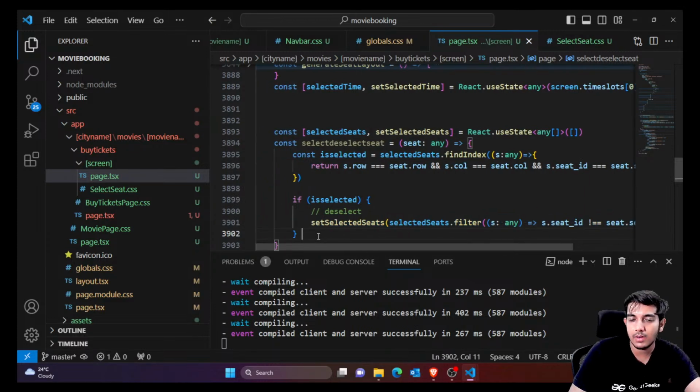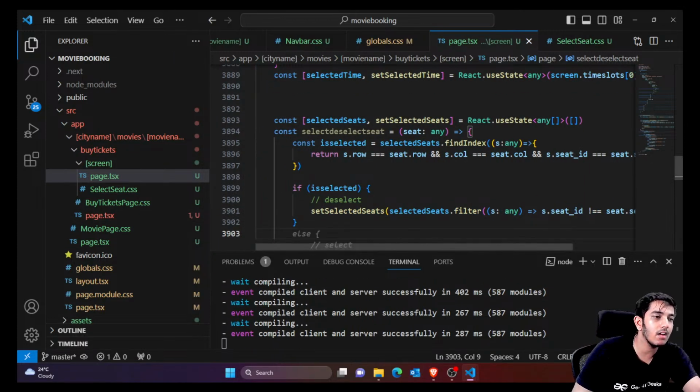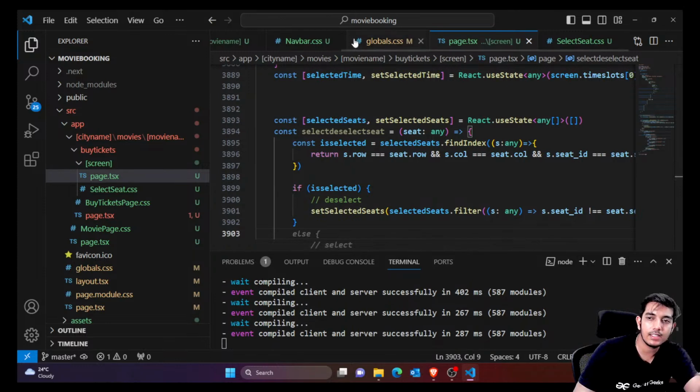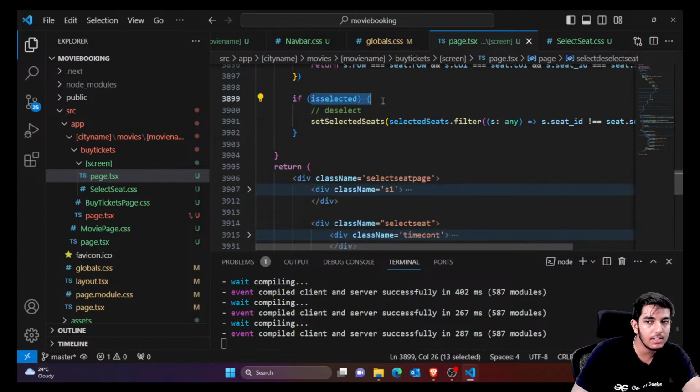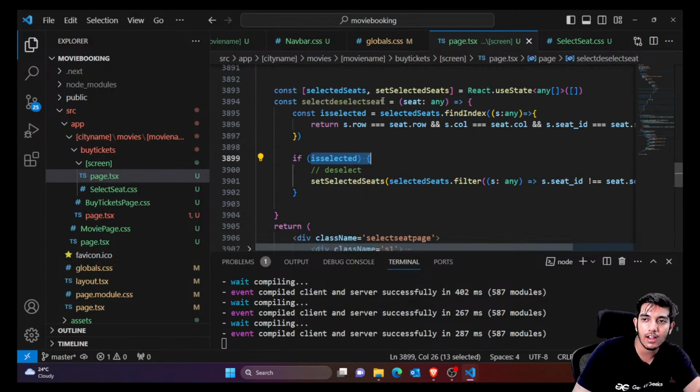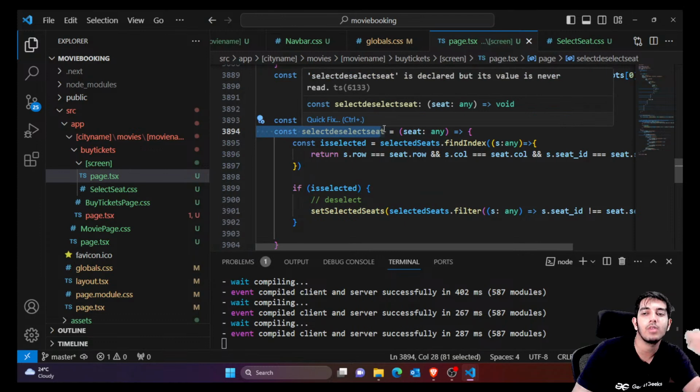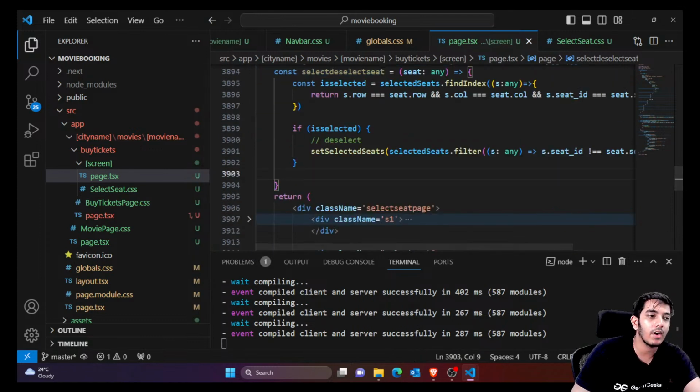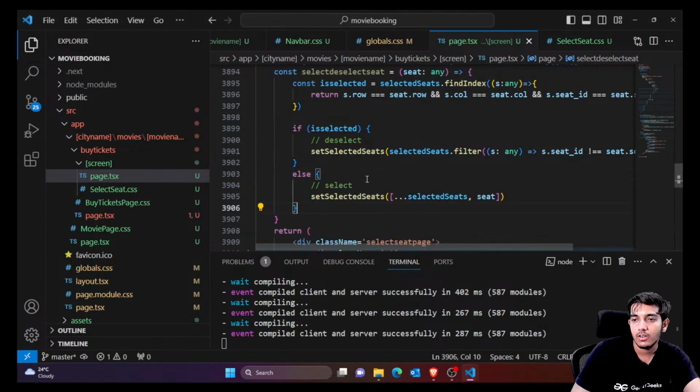But if I am selecting a fresh, non-selected seat, that means that seat wasn't available in the selected array. Previously not available, now I'm trying to select it, so I'm going to simply add that specific object to my selected seats array, that's it.